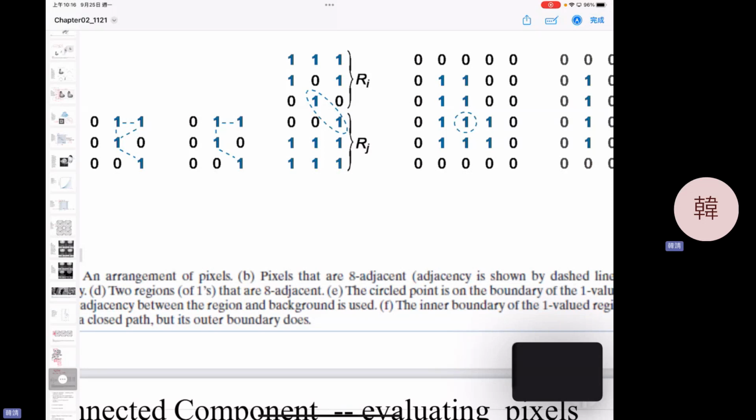Four is very easy: vertical and horizontal neighbors. Eight includes the diagonal neighbors. But N is defined as including the 4 neighbors and also the 8 neighbors, but you have to make sure their intersection with your neighboring pixel's 4 neighbors is empty. So go back to the definition to understand.